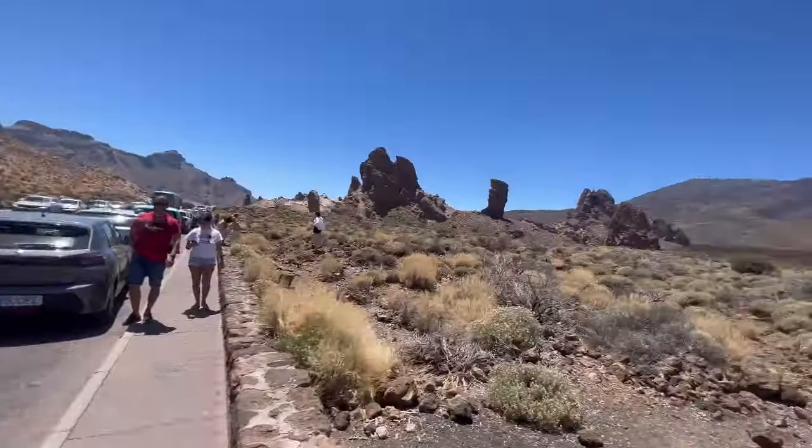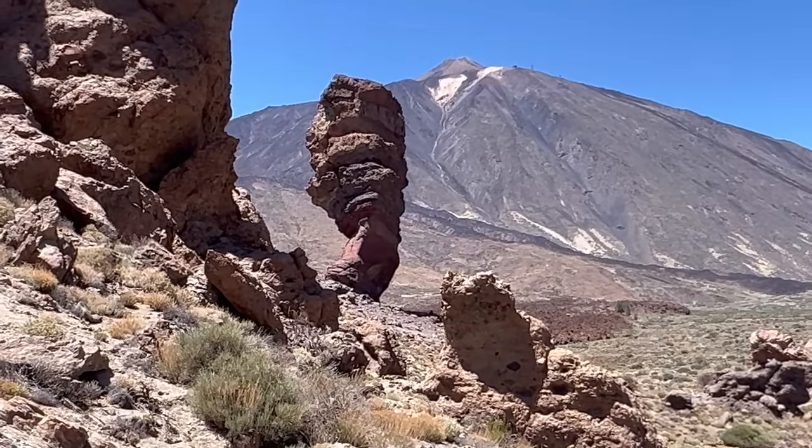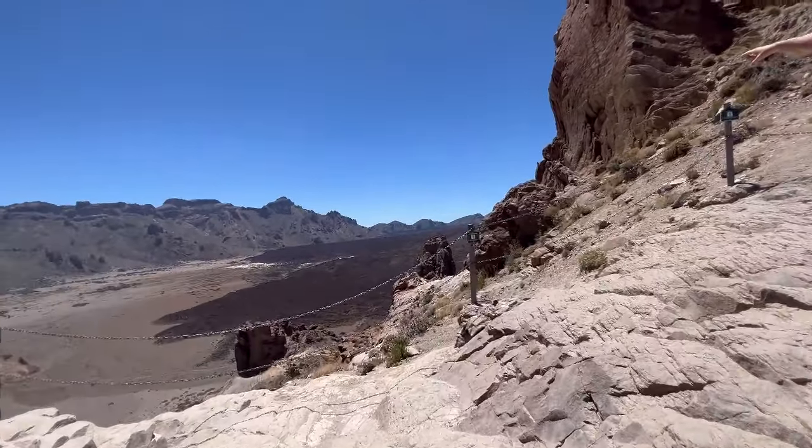I stopped to see a rock — apparently it's a famous rock. Not to be mistaken with Dwayne Johnson, this is the rock apparently. We need to find out where it is exactly because there are so many rocks. Apparently this is the rock that everyone is so amazed by.